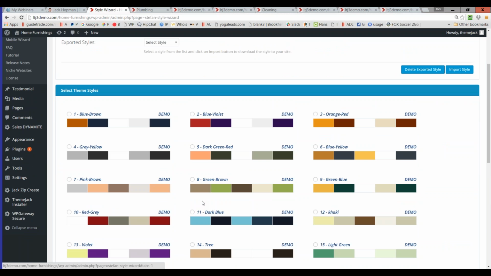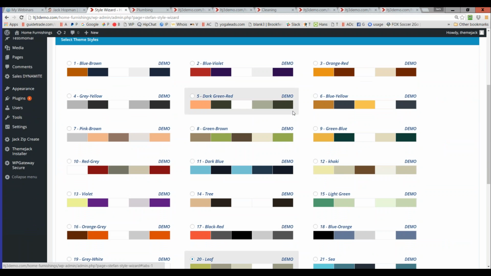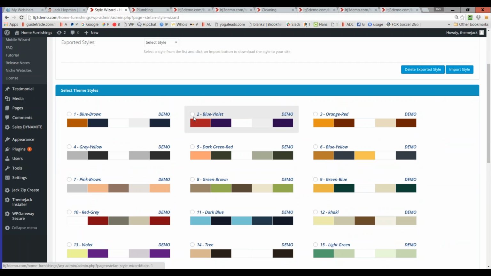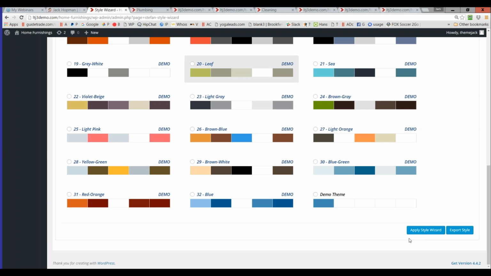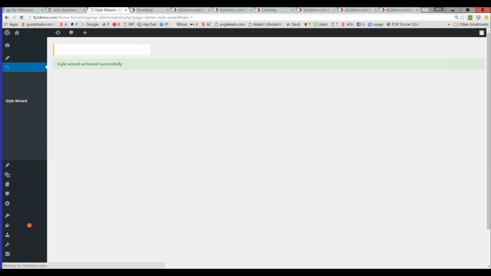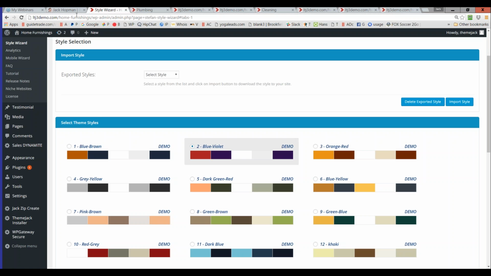Do you guys see the bullet point? I don't know, but let's say I'm going to choose another one. Okay, so I apply that style, and then open a new tab.